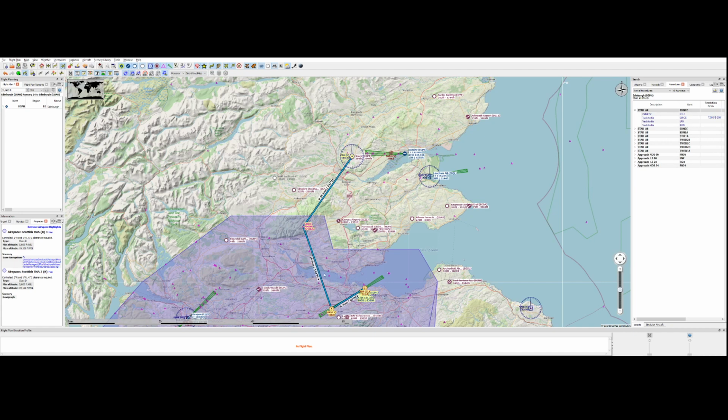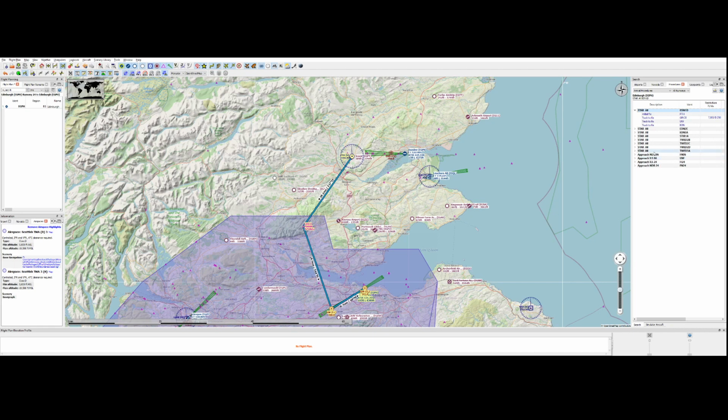So this is the STAR route which can be used in this scenario. Of course, depending on the runway which you're selecting, you might select a different one. But what you also could do is use the STAR route for the initial part, and then once you're coming close to the airport, you will, for example, switch to ILS.